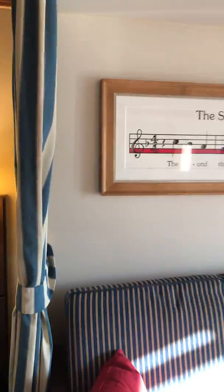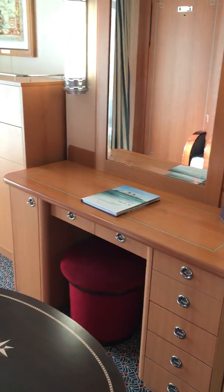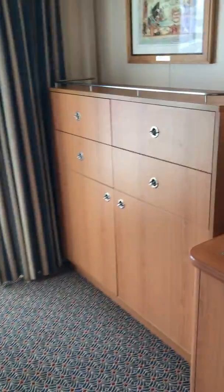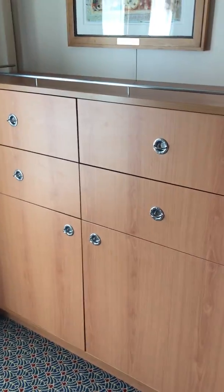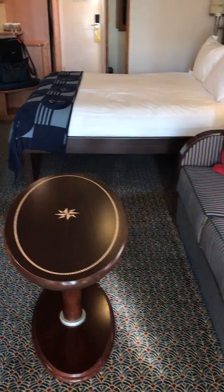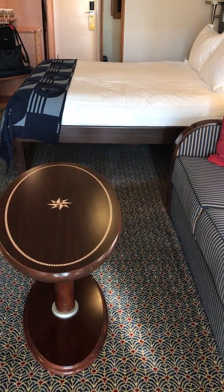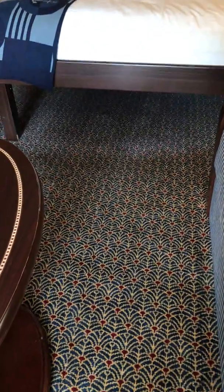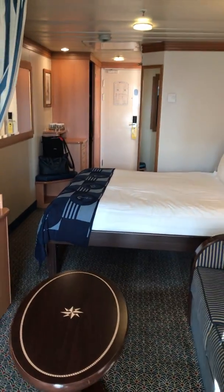There is a curtain that you can use to separate the room. There's a TV and then another set of drawers at the desk, and this huge set of drawers, which is so nice because there's not a lot of space in these rooms, so any storage area is good. They've lifted the beds so that now you can put your luggage underneath. Here's a look at the room from the veranda door.